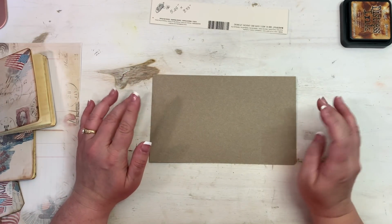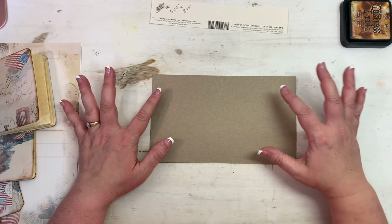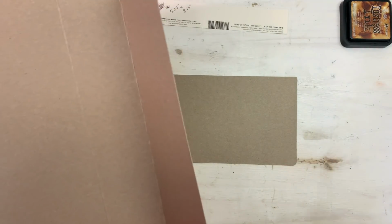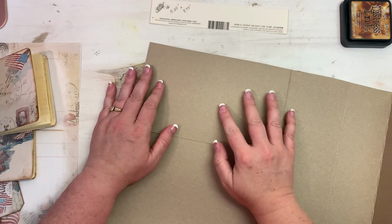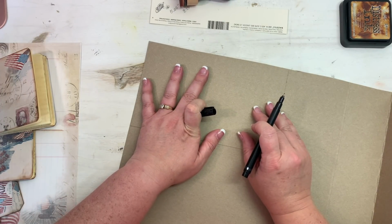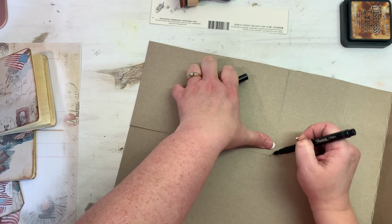And let's see, then we need to know, I would say that we need another piece the same height. Let's just trial and error, go along and see. So what I'm going to do, it's going to be easier for me just to put this up against this and trace her out to get a matching piece, just because this thing is such a monstrosity trying to get it in my trimmer, and I don't have a guillotine trimmer.